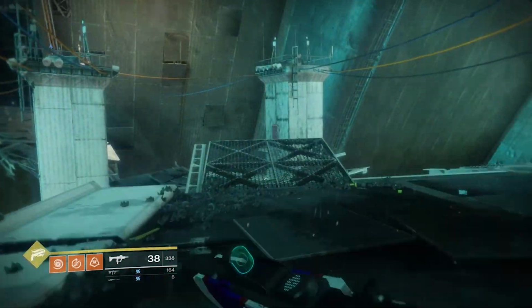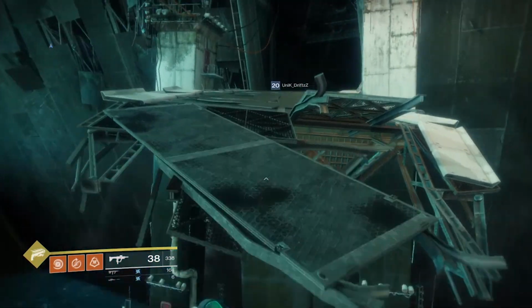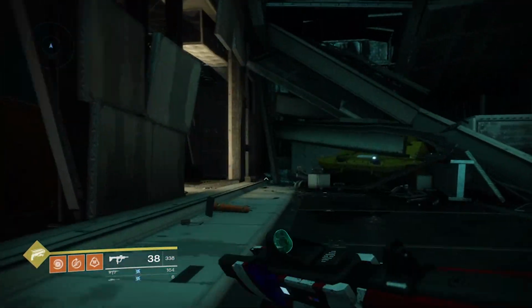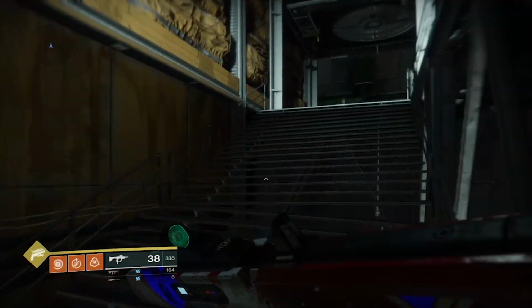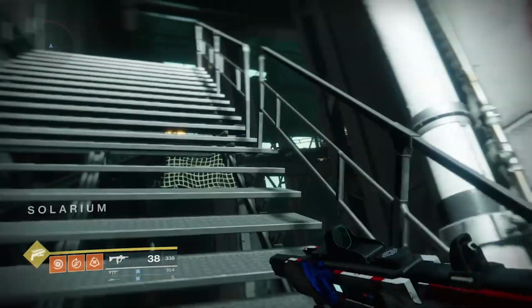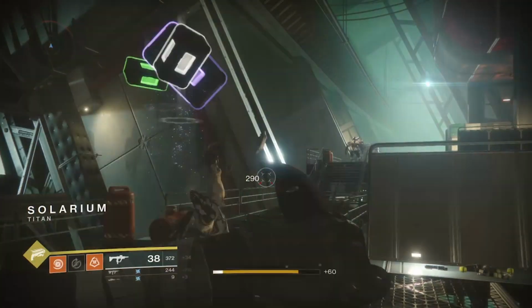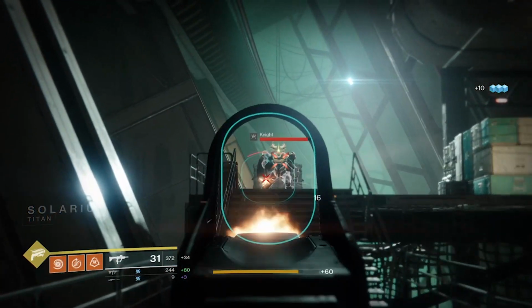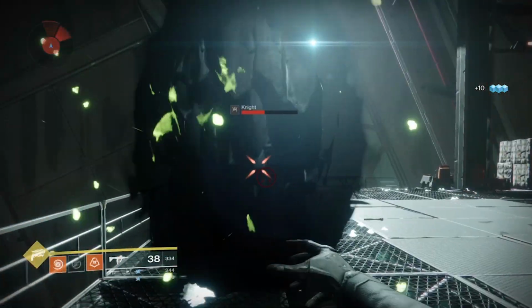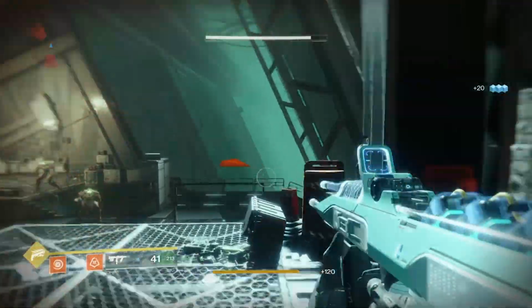Now turn around and head over the broken bridge and through the door on the other side. Jump up onto the broken stairs and follow them to the top. Deal with any enemies that get in your way, turn left when you see the broken multicoloured panel, and head down into the corner to get the chest.